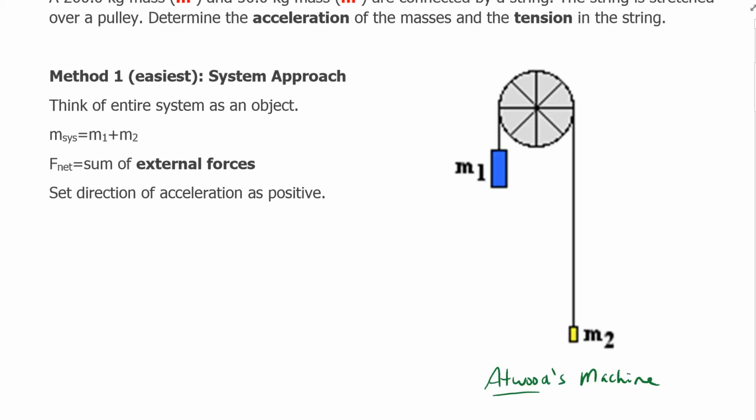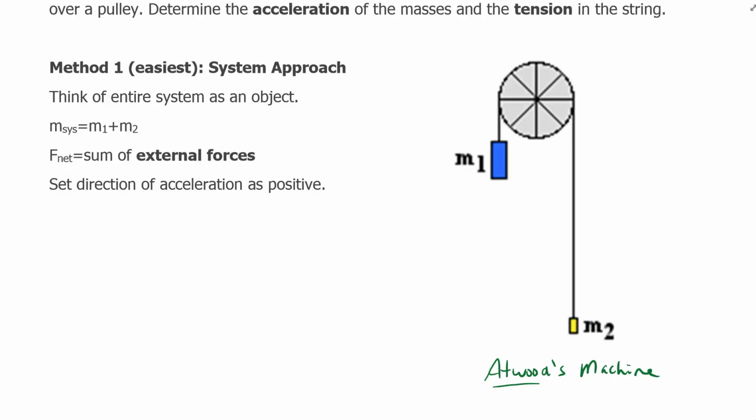So now let's go back to this Atwood's machine. If there's no friction involved, so this is going to be a perfect ideal pulley and system, we're going to say, let's just let it go. Mass number 1 is 200 kilograms, pretty heavy, pretty massive. This one is 50 kilograms. If this starts from rest, which way would it start to move? I think it's pretty clear that this one's going to go downwards and this one's going to go upwards, right? That's the direction it's going to be accelerating.